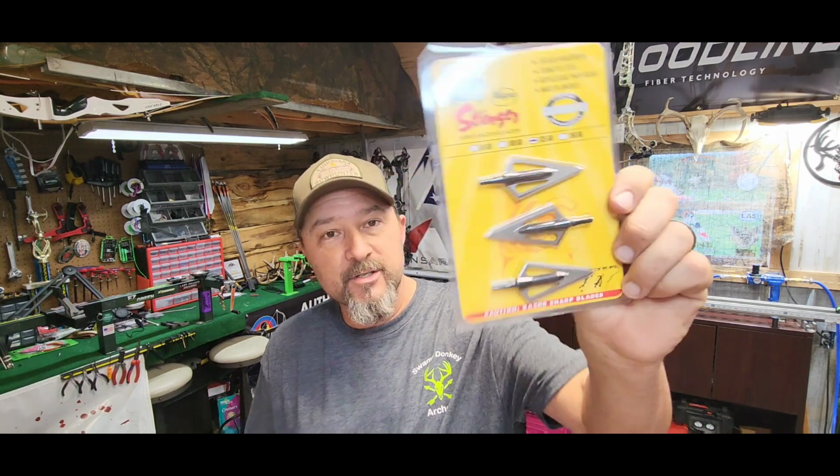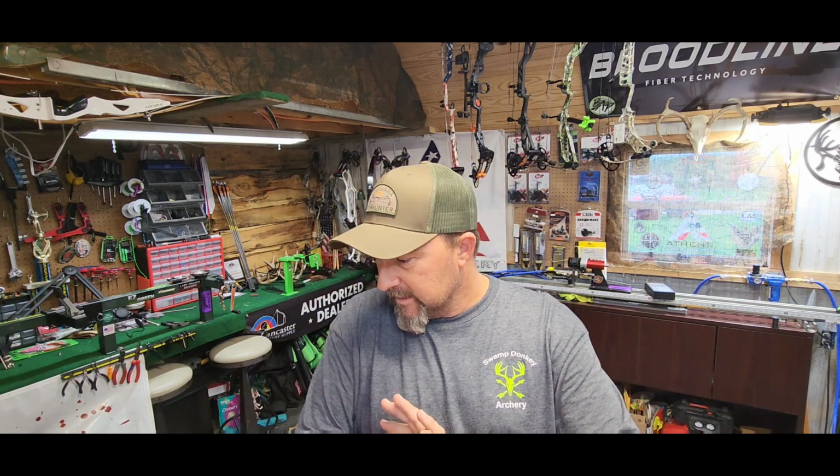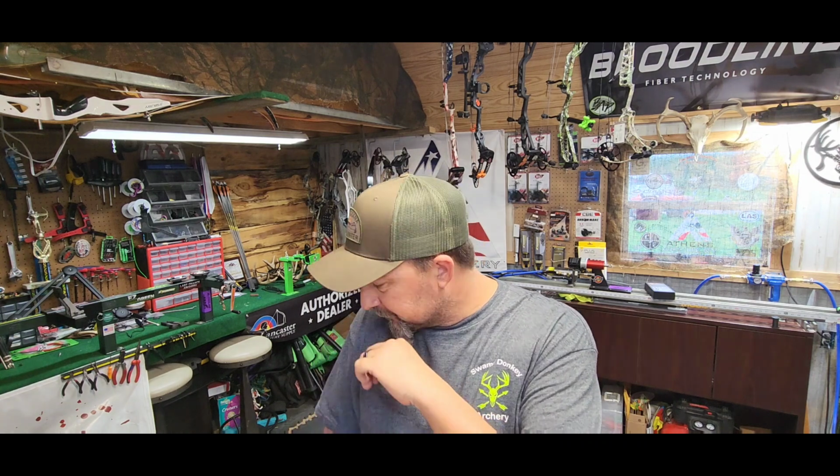Like I said, 125 grain, and I'm going to try to shoot these Magnus Stingers. I'm going to try some fixed blades this year as well. Both should be tuned good enough that I'll be able to get both of these to fly together. If not, I don't need to be a bow technician, right? So, guess that's about it. Can't think of anything else that I was wanting to tell you about it.